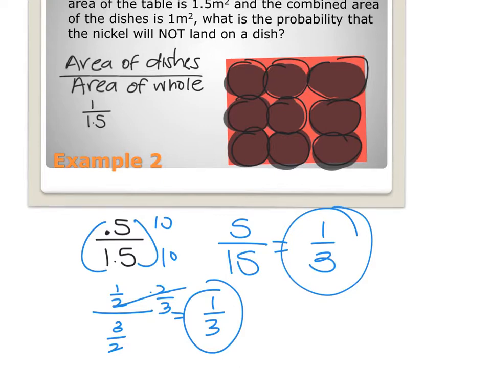So this type of question, I would prefer it left as a fraction, because what happens if I convert that to a decimal? It's repeated. I'm going to have to round it. It's no longer 100% accurate. Does that make sense? So if you have to round it, don't do it. Leave it as the ratio. So instead of making that 0.333 or 33.3%, I would rather you leave it as the 1/3. Questions on that one?